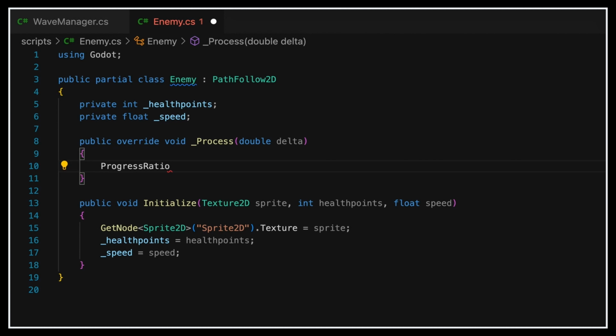Anyway, here, let's say that every time our process function runs, we increment the progress ratio a little bit. We'll use our speed variable and multiply it by the time delta. Of course, you remember that when we defined our data earlier, we set the speeds to be numbers like 1, 2 and 3. So if we apply it directly as is, since our progress ratio is normalized between 0 and 1, our units will basically teleport to the end of the path instantly. So that's why we should actually remultiply by some arbitrary small factor to make sure it is properly remapped to a better range. And that's it actually.